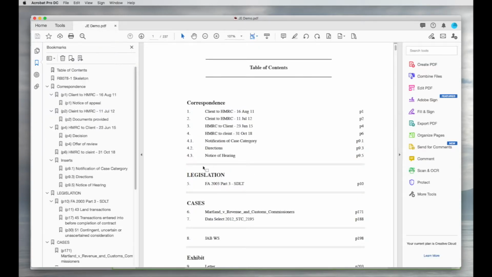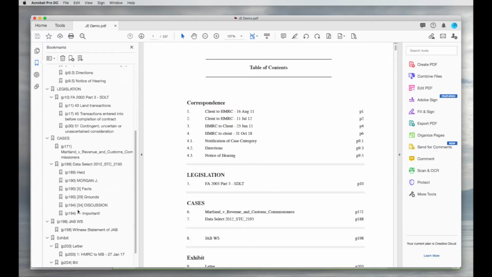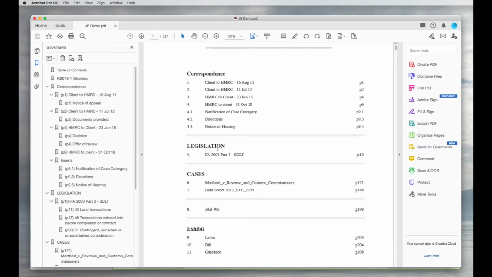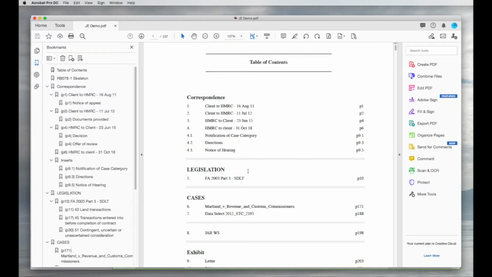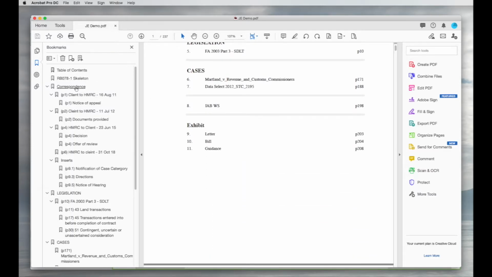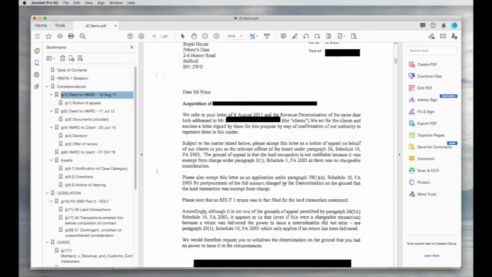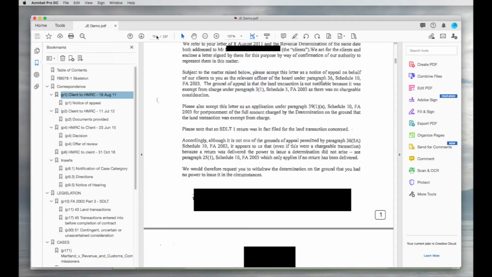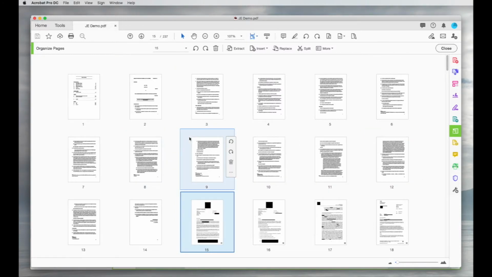And here we have the bundle exported from Casido, and you can see I've got the table of contents all down here with all the documents and bookmarks in it. Now the first thing I might want to do is ensure that the page numbering is the same, because if we jump to the first page of the bundle, this is page 1 here, but it's not page 1 up in the PDF itself, which means if you refer to page 1 of this document that you're going to have to add 15 pages.